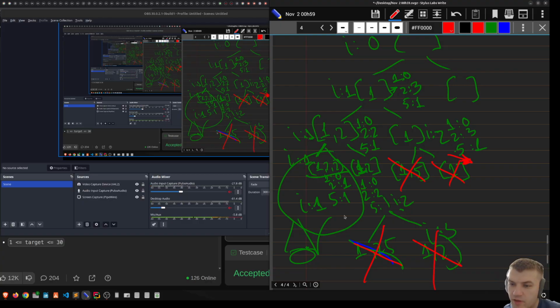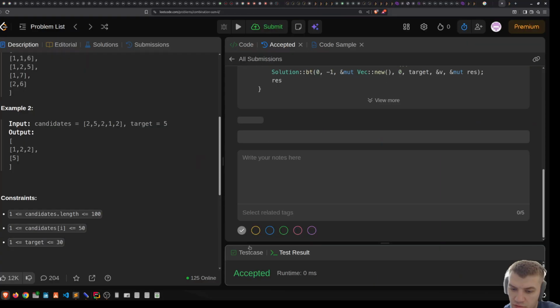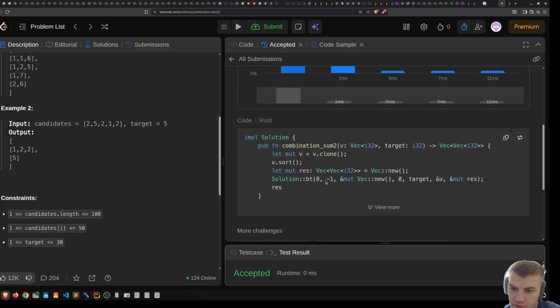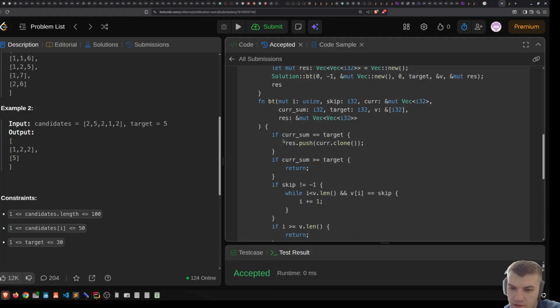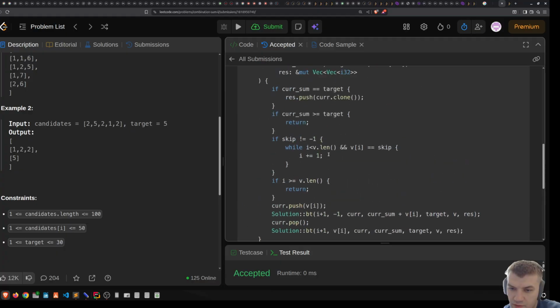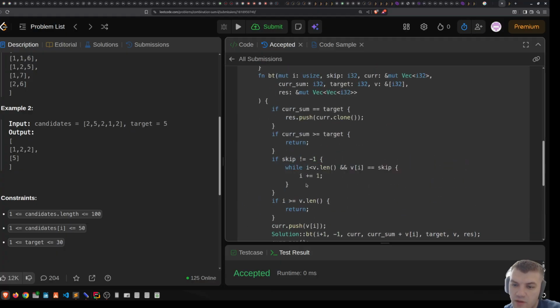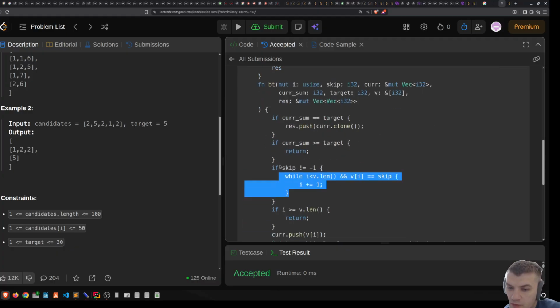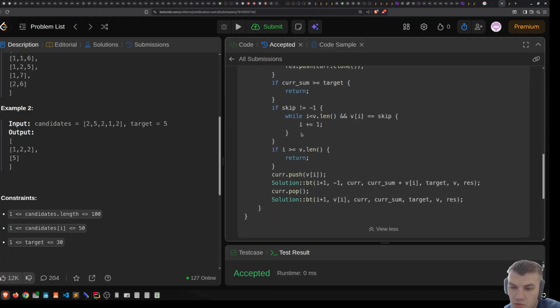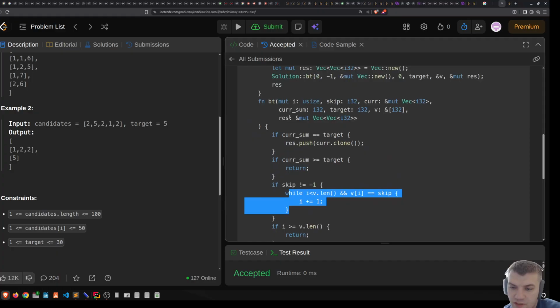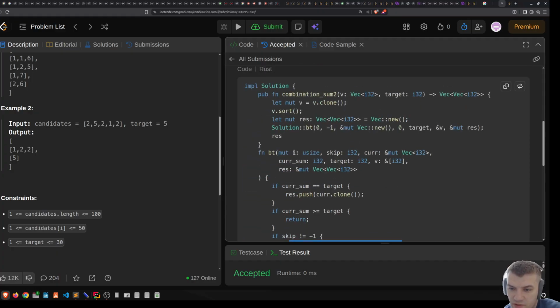So this one is the solution based on the frequencies. And it's a little bit more efficient because you don't have to go and reiterate this skip while loop many times. You do that only once when you fill up the frequency array, and then use the cursor more efficiently instead of traversing the input.